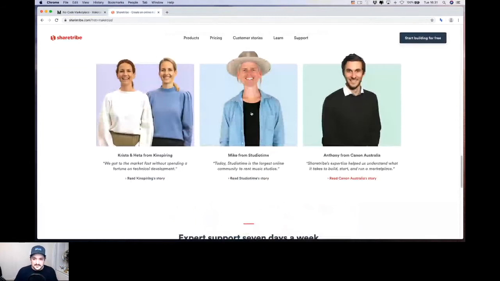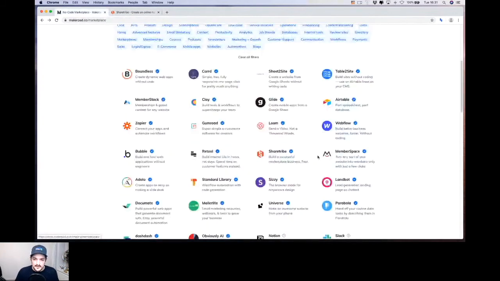Okay, MemberSpace. Again, another really good tool to turn your website or product into a membership site, similar to MemberStack, but they both offer slightly different functionalities in terms of implementation and the features. So if you're looking to create a membership site, definitely check out both of them and just see which one suits you best. They're both really, really good. Anybody looking to build a membership site, just out of interest?